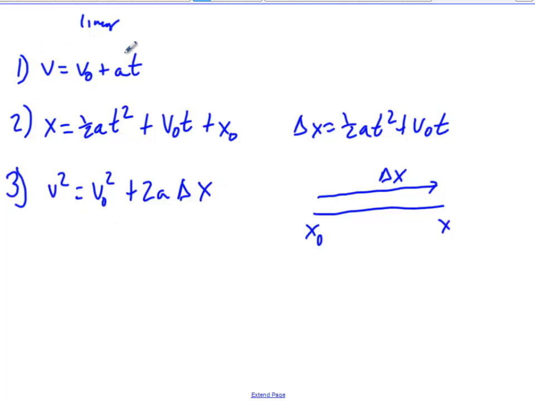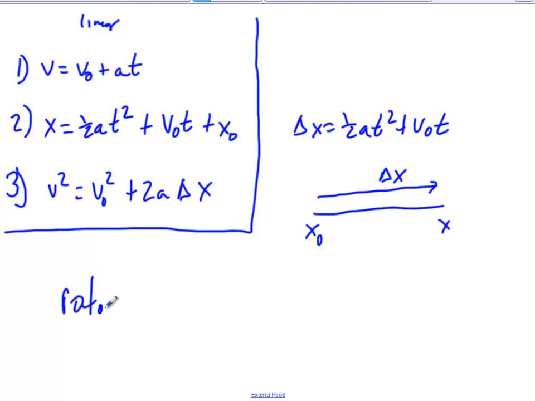So those are the three linear kinematic equations, and we're going to go ahead and derive their rotational or angular analogs in this next section. So sometimes you'll hear me refer to it as rotational, sometimes you'll hear me refer to it as angular. Those are essentially saying the same thing, right? Instead of having a linear displacement, we're going to have something that rotates through an angle, and so that's rotational motion that gives us angular displacement.